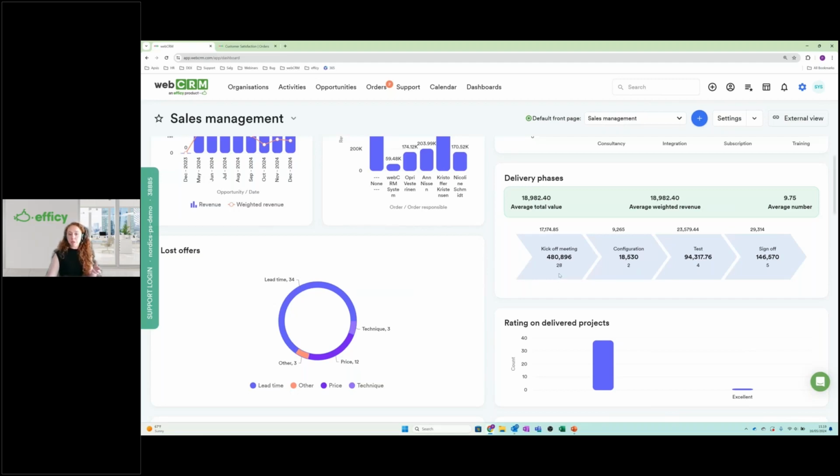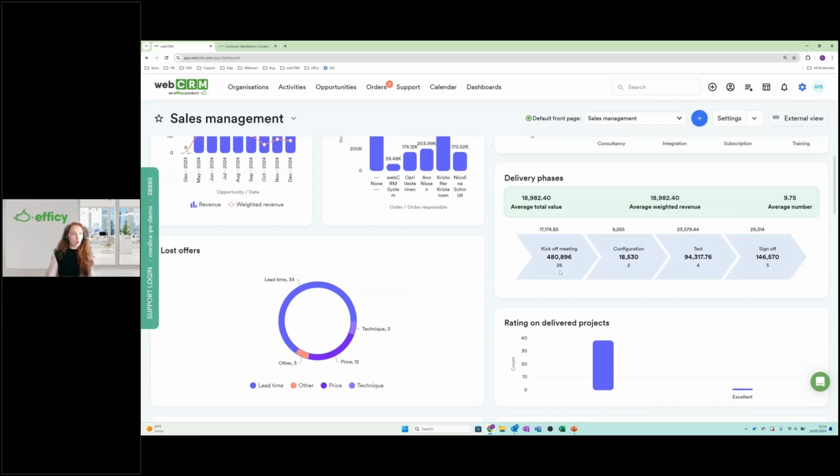So you would be able to see that, okay, we have 28 projects or products that are still in the kickoff stage that we need to get moving before we can take in more products or projects and actually deliver on the delivery time that we promise our customers.